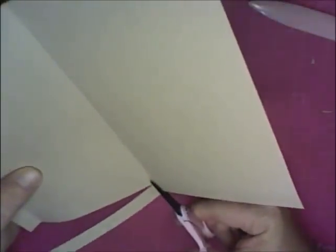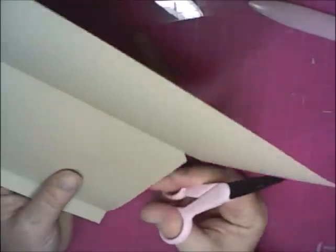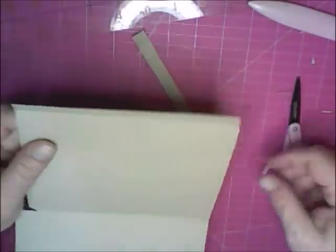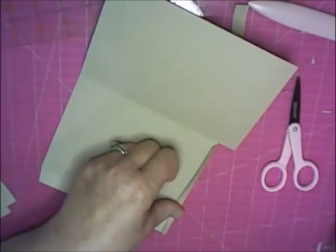So I'm going to turn this over. Cut right there. Straight across. I'm going to angle. Turn over, and I'm going to angle this side. And I'll go ahead and wait until I put score tape down, and then I'll angle that some more.